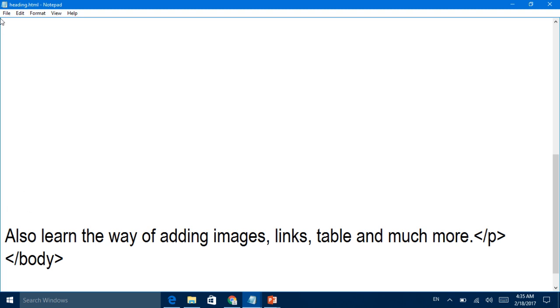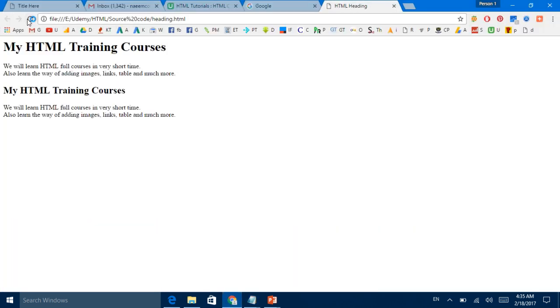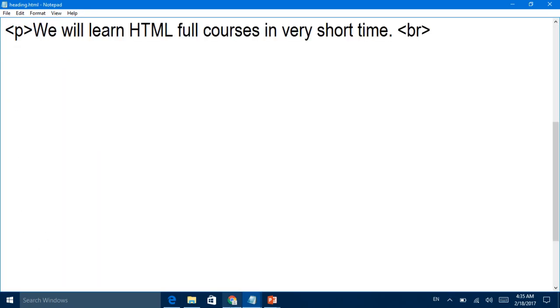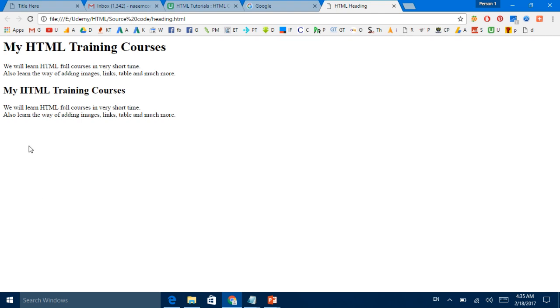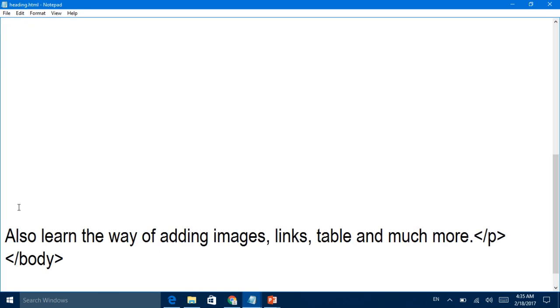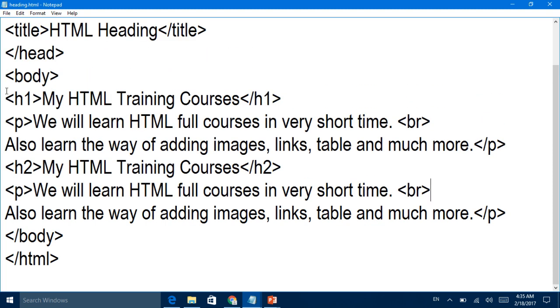As I saved it here and come back and refresh it, whatever space I added, it is not counted on the web browser. In HTML language, space will not be counted. And one more thing, you can use it on one line, and it can easily be counted.